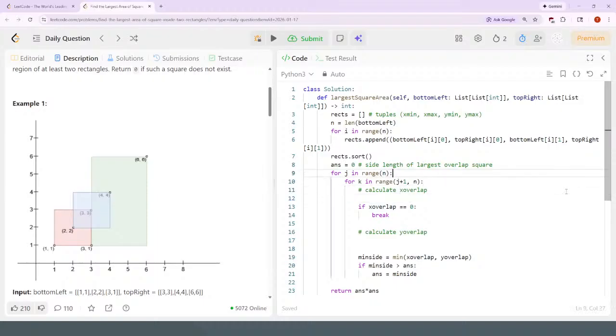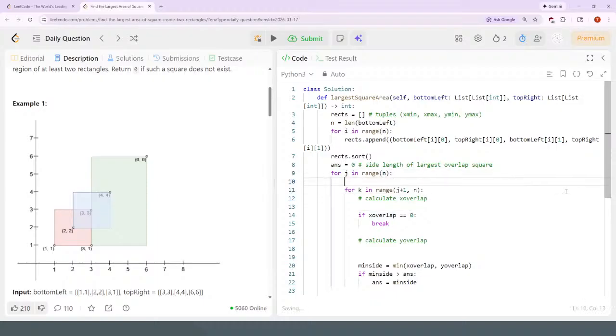So let's say, what's going on here? I think x max of the outer one is going to be the second thing in the rectangles at j, index 1.